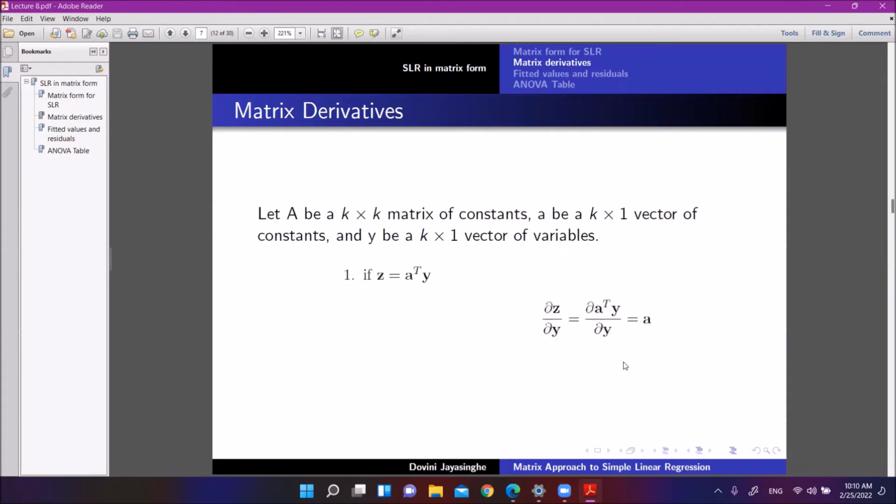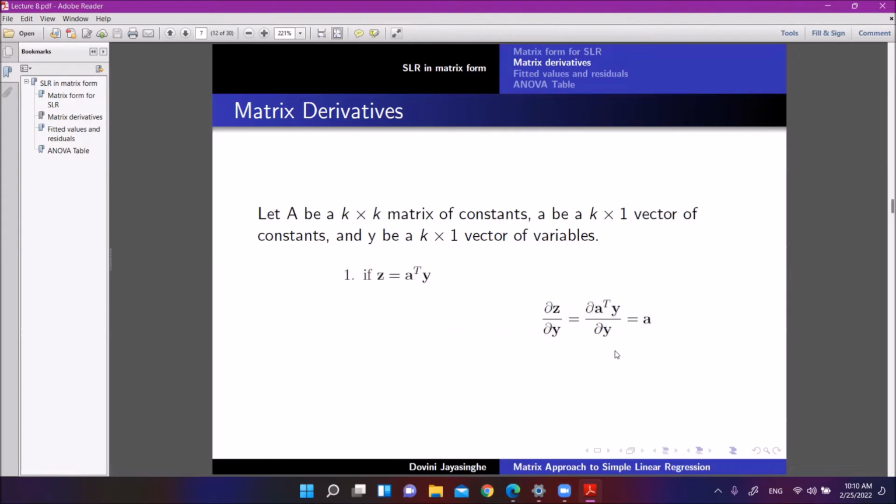Because, you know, we get the maximum likelihood estimator to obtain the estimators of beta naught and beta 1, right? So how are we going to get the maximum likelihood estimate? We are going to take the derivative with respect to y, and then we are going to maximize the likelihood, right?